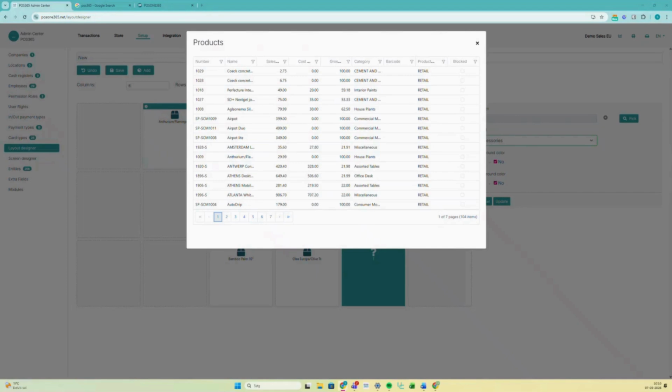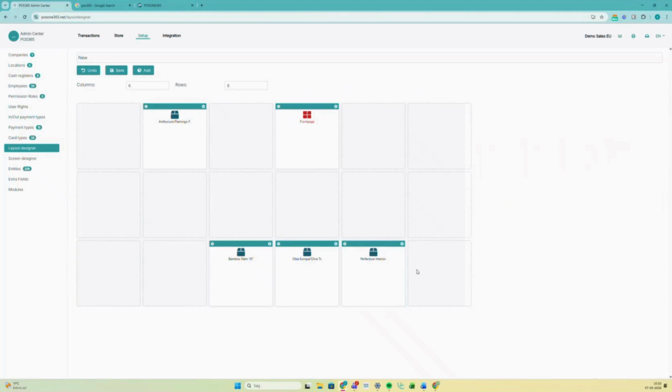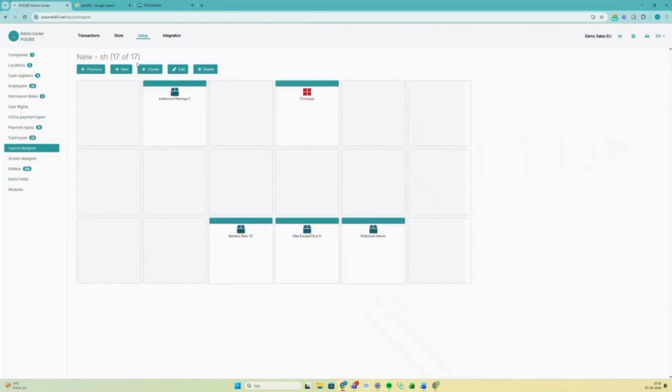layout. I do believe that Jonas, who's also in our customer success team, has actually built a layout for me that I can use. Let me just try to save this. Yes, he's also already built some layouts for me that I can actually use.